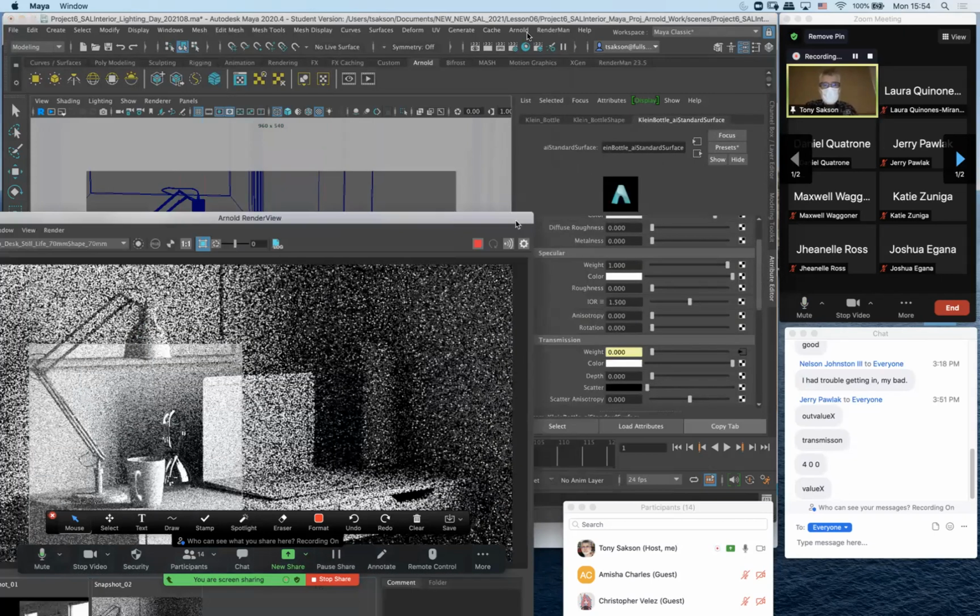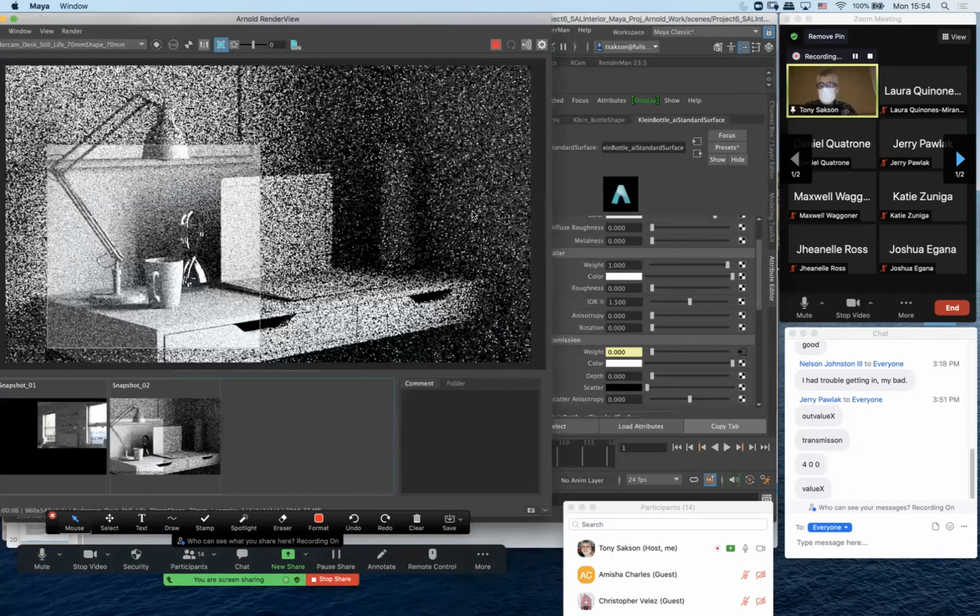What part of the material? Color for glass.